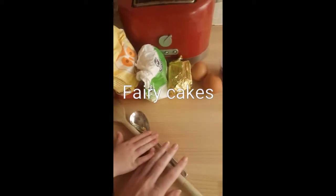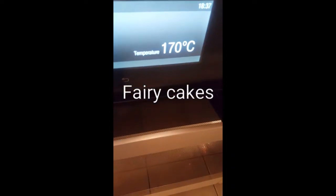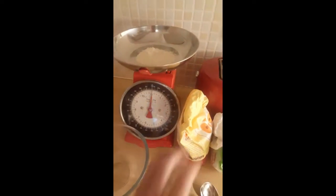Okay, so first thing we do is we put our oven on to 170 degrees. I use that because it's a fan oven, which is slightly warmer. And we put them in the oven for 20 minutes. So we have our oven on, it's preheated, ready to go. Shelf is in the middle. And now, first thing we're going to do is weigh our flour.